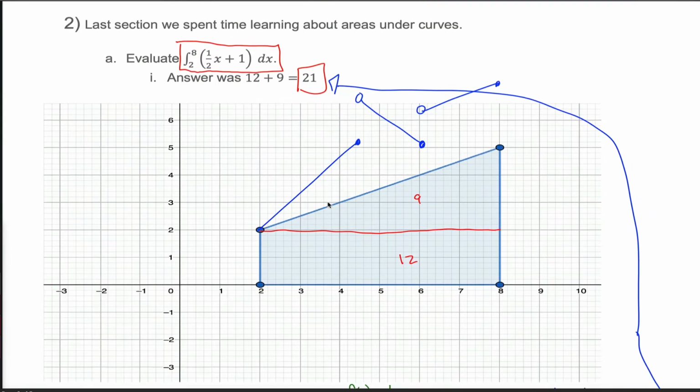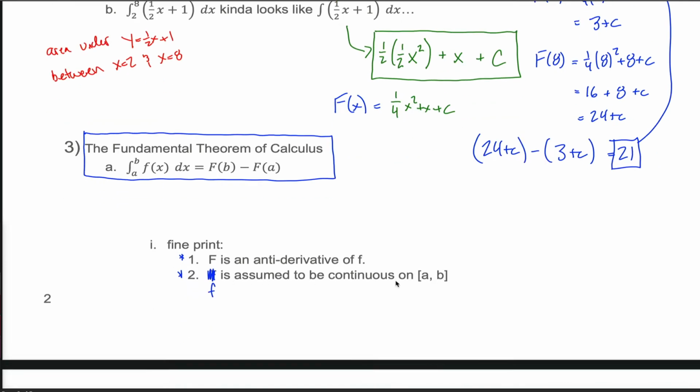But good news, we're not really worried about these weird jumping curves. All the curves we're going to care about are going to be continuous, so you don't really have to worry about that. But I, as a teacher, felt like I should point it out.